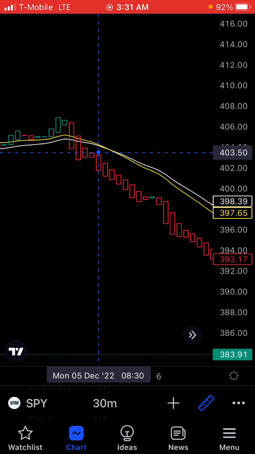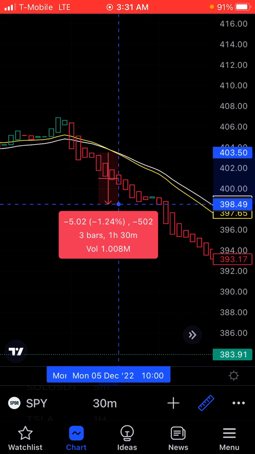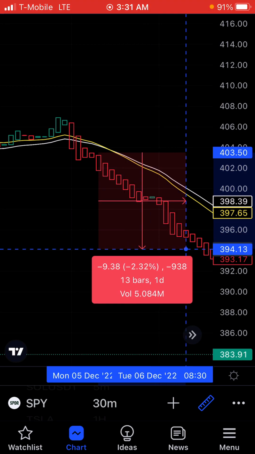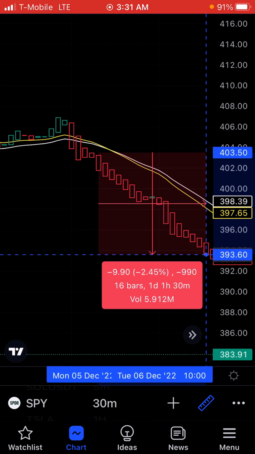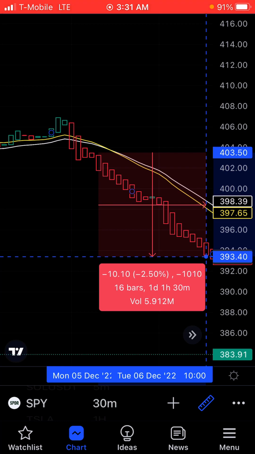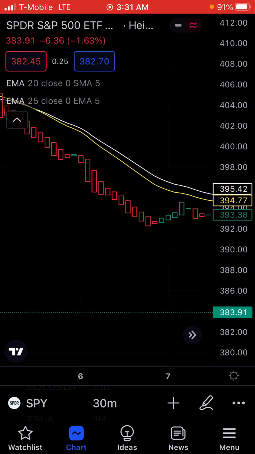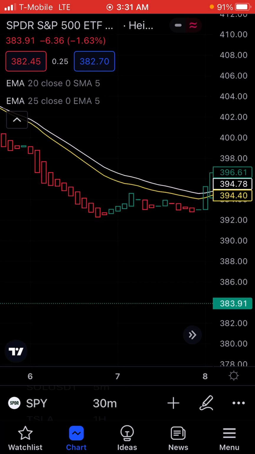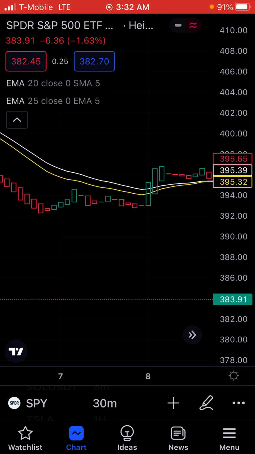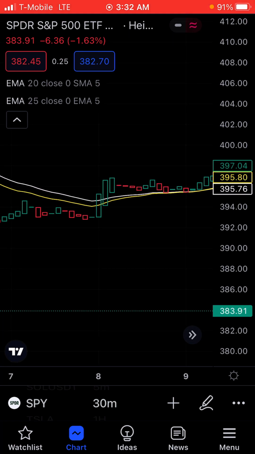But if you rode this out as an option and you collect all those gains, this is about $10 difference in price. This took a day, a little over a day, and that is about $500 right there. So again, it's just follow the lines, and if the 20 is below, it's a downtrend until it runs into your other EMA, and then it becomes an uptrend.